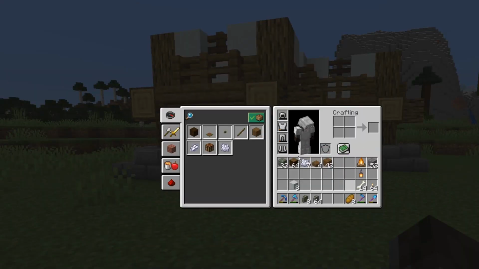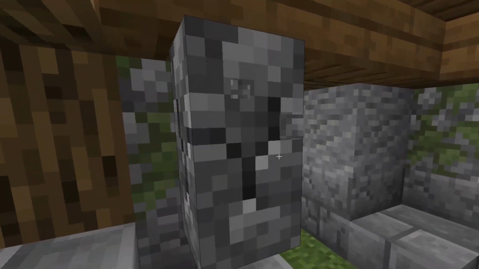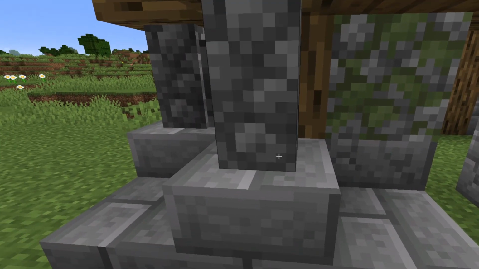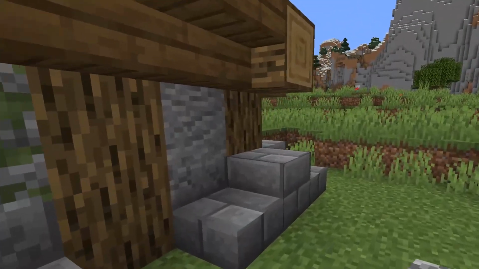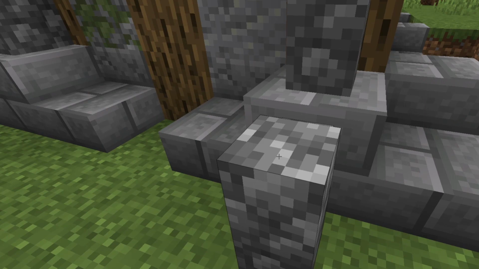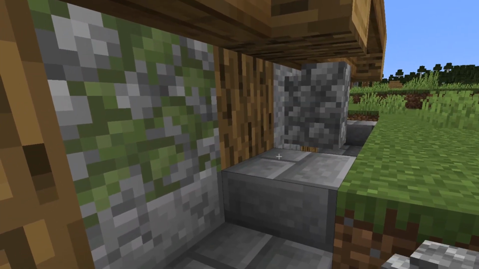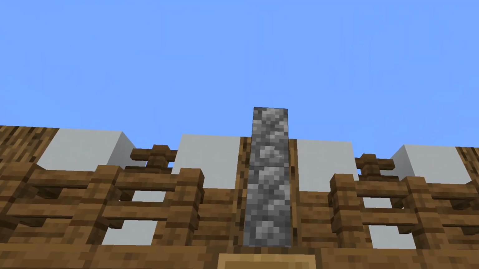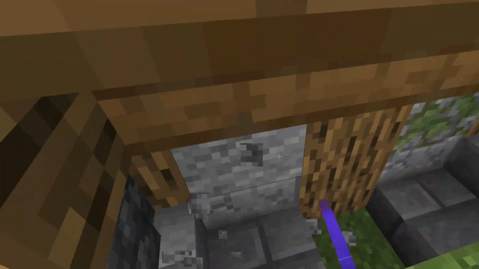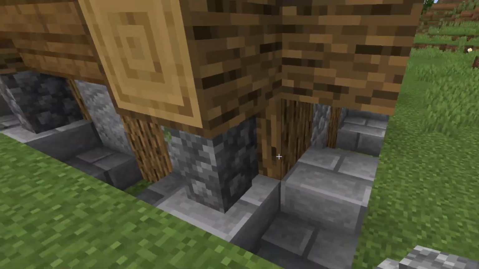I did forget one thing though, and we actually need some cobblestone walls here. So I'm going to use a mix of cobblestone and just mossy cobblestone on these ones. Just mostly getting the cobblestone though, just because I want that sort of basic look for these pillars. And they also do actually have to go, oops, not there, just there. So everywhere you have them underneath, you also need them up top.